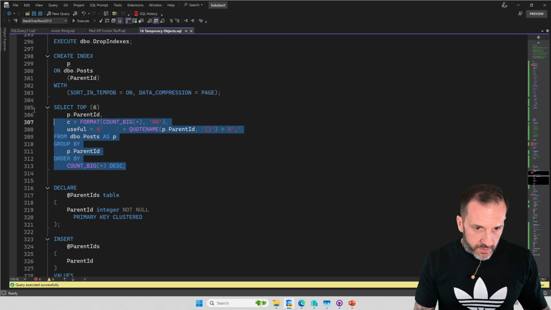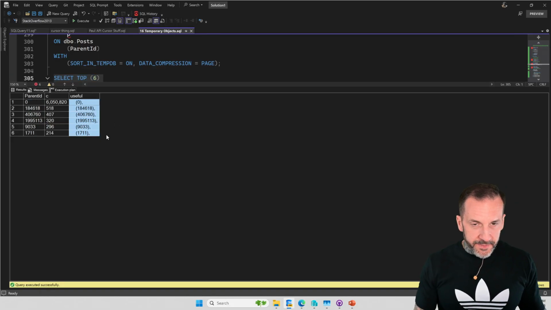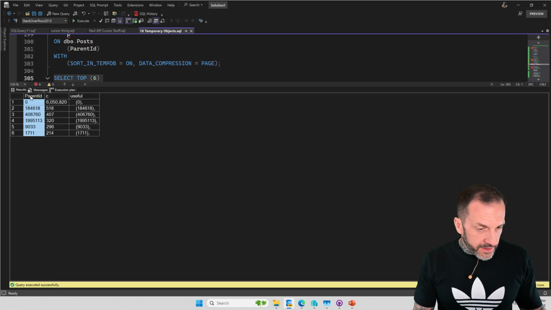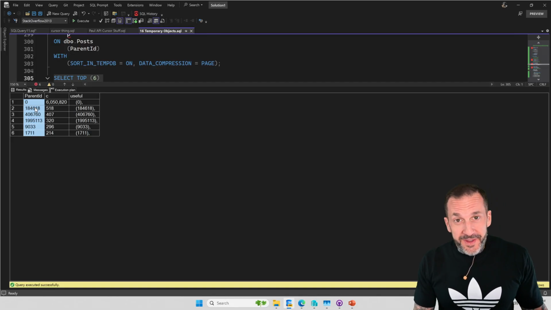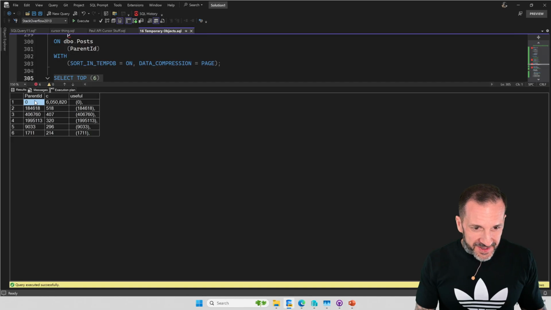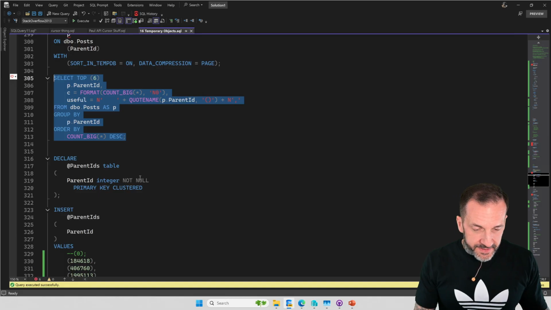And if we look at the results of this query, you can ignore some of this stuff over here. This is just stuff I used to build up some text that was annoying to type out. The parent ID column has the top 5 plus 1, which is what they call it in math, and also what they call it if you're building RAID arrays. You'll see 0 has 6 million rows, and then after that, everything else has just something in the low hundreds of rows. So this is going to make for some fun times for us.